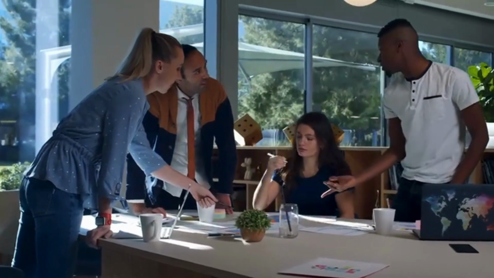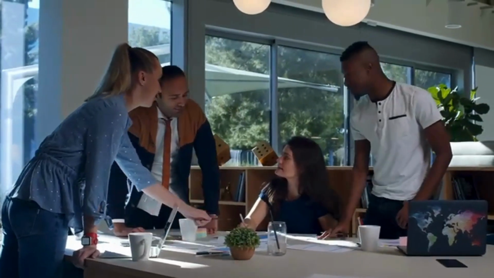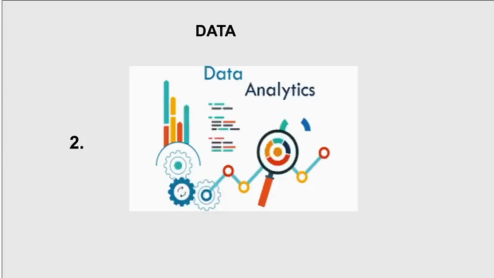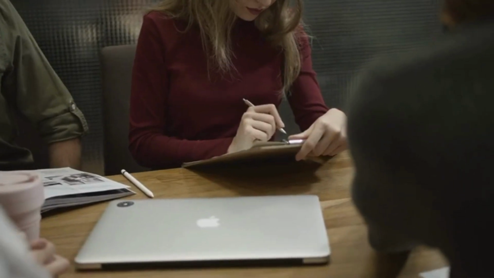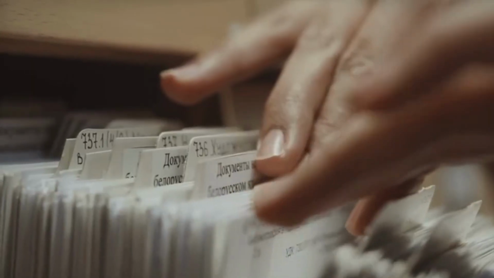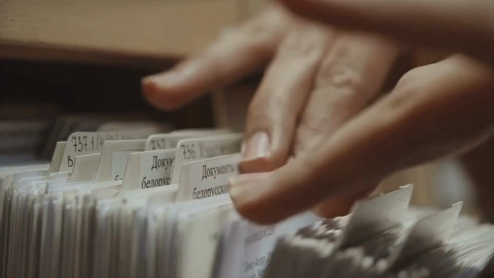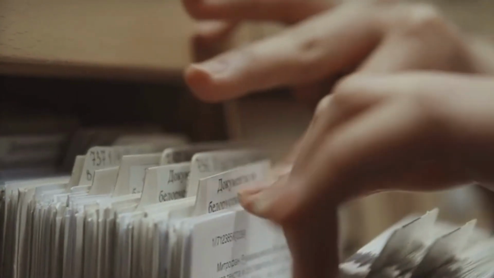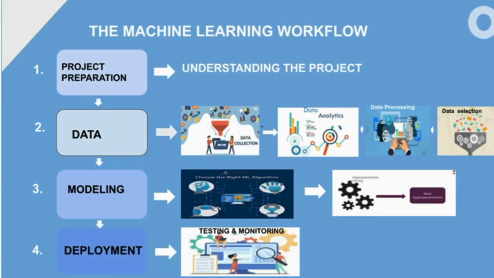This is very important. After we have collected our data, it is very important for us to analyze it. So we dive into the second part, that is data analysis. In this step, we want to get a deeper understanding of the data we have collected. We need to check things like if there are missing values, inconsistent data, or duplicates in the data. The goal here is to improve our understanding of the data and formulate strategies to address any problems in it.